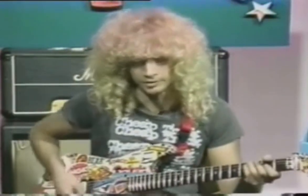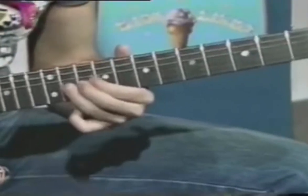An artificial harmonic on that note on the 11th fret of the G string. Then we slide down to the root position of the F sharp minor blues scale. Now here's the lick one time slow.